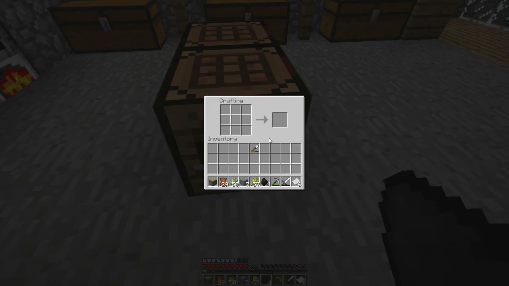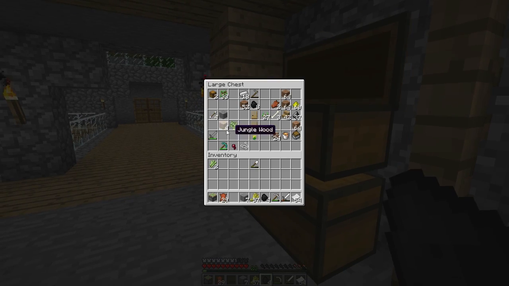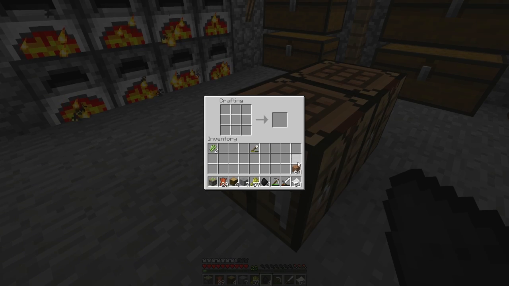Okay, so what we can do is turn this into paper and not sugar, preferably. Like that. Okay, that'll do. 54. And use some jungle wood, and do we have any more jungle wood planks? Yeah, we'll use those. And get some paper. Oh, what am I doing? I need books. Sorry, I'm all over the place. I also have a bunch of leather, so that's all good.